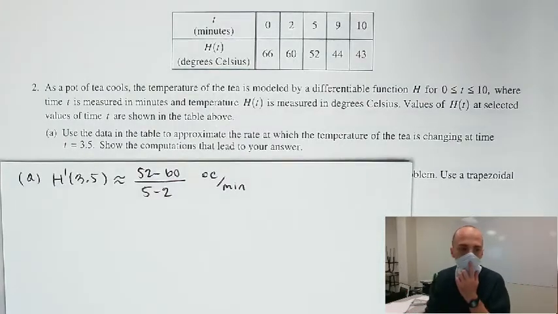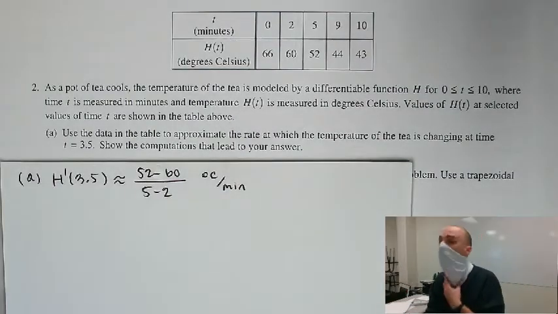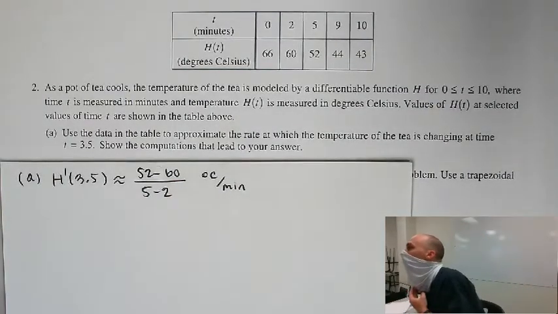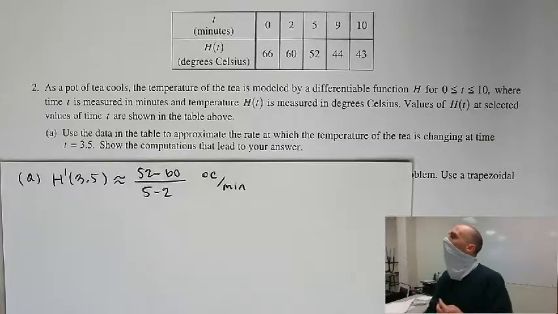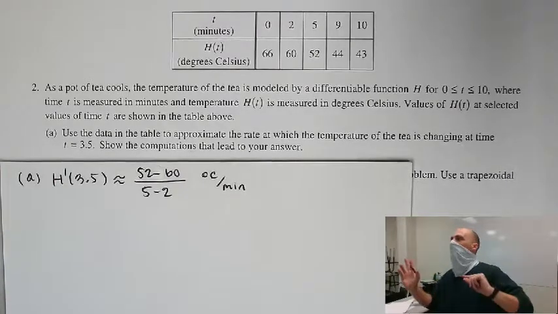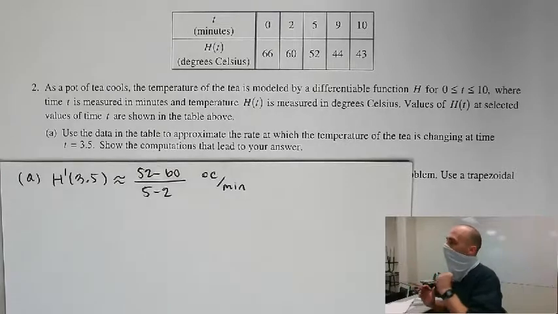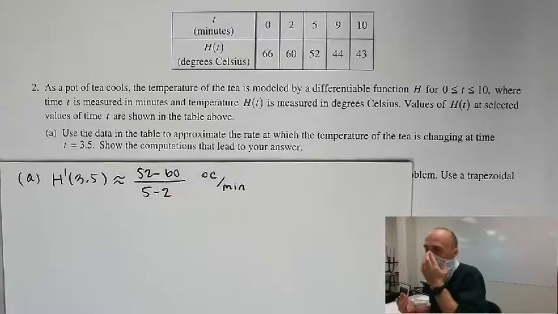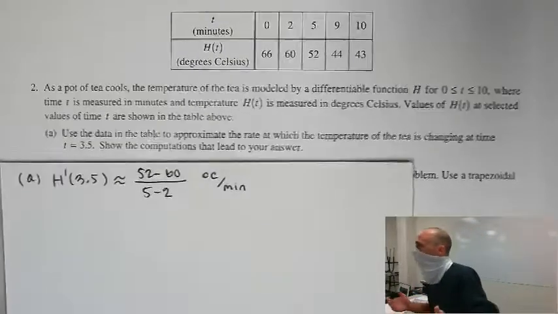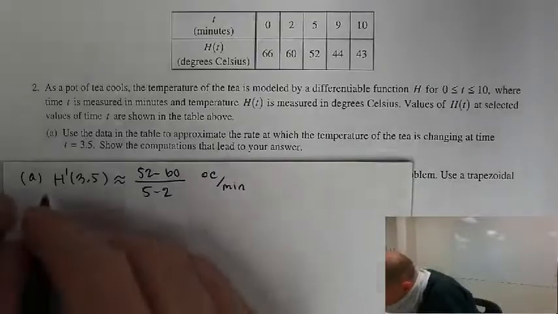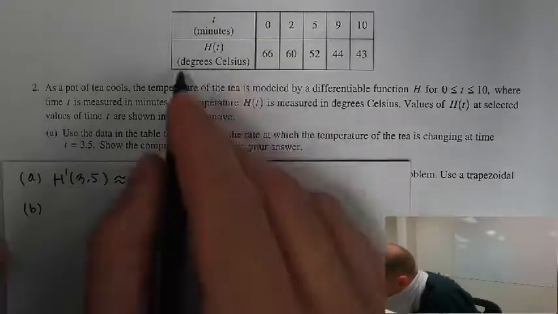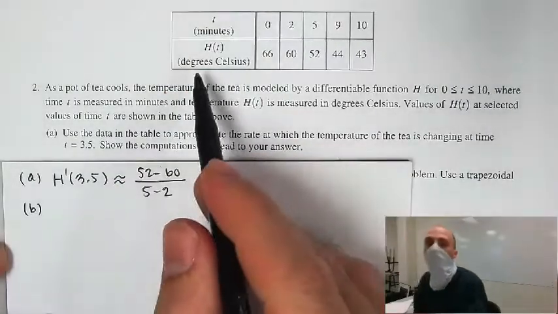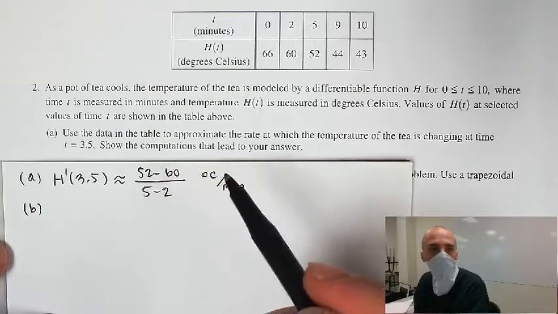Question? If you just say degrees, is that wrong? Yes, because it's the rate of change of the degrees. If you just say degrees per minute, I never specified Celsius. It's going to have to do with the context of that question that we don't have access to. So you should always say it. Yes, definitely. I say whatever this says, unless there's an abbreviation like the degree symbol for degrees.